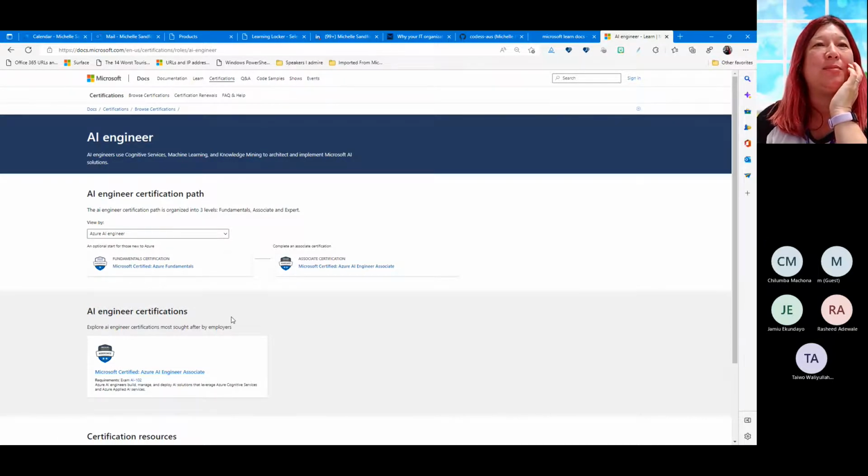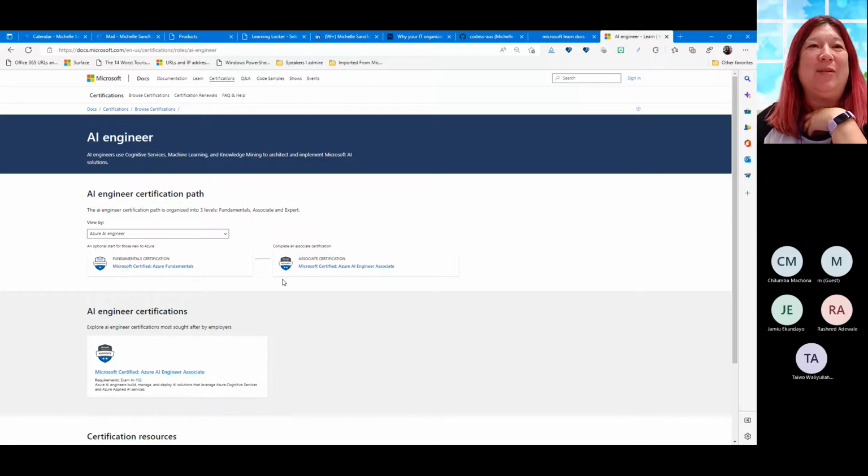It bizarrely doesn't offer the AI fundamentals as the prereq. It says the Azure fundamentals is the prereq. There is no prereq, so you don't need to have done something to do this engineer exam. I myself say that the AI fundamentals is a better prep session than the Azure fundamentals, which is quite a broad learning path with a lot of knowledge in there.